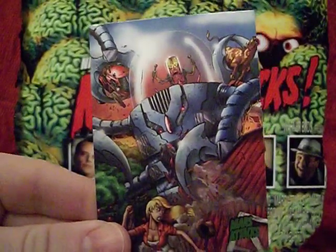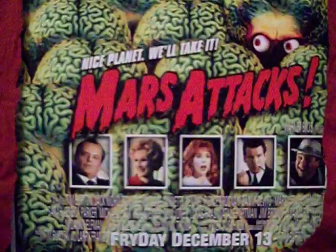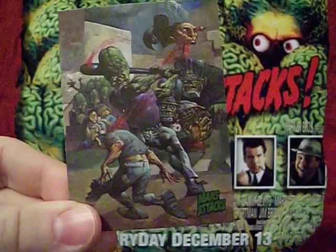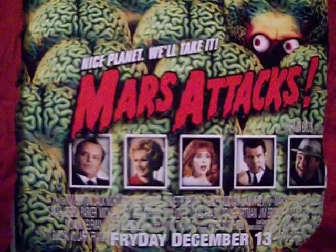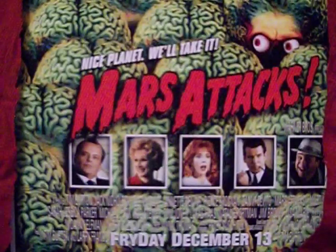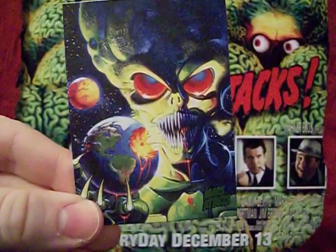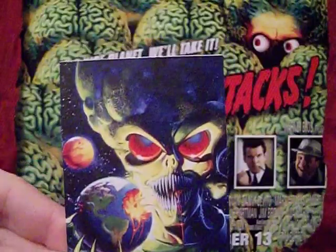And so after that, they started delving into cards showcasing Mars Attacks history throughout the years, from the Mars Attacks baseball special, Take 'em Out at the Ball Game. This one's called Martian Domination. Again, from the Mars Attacks Topps comics. I want that blown up as a full poster. That is a great image.